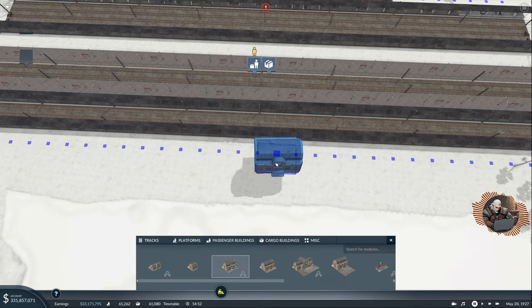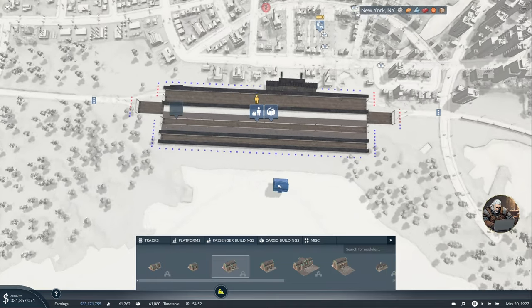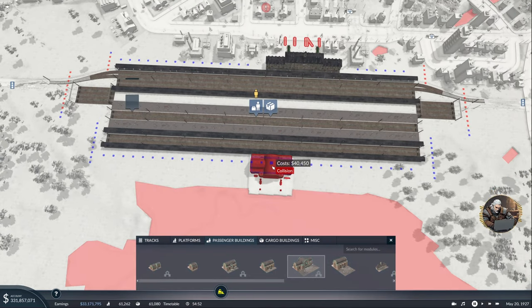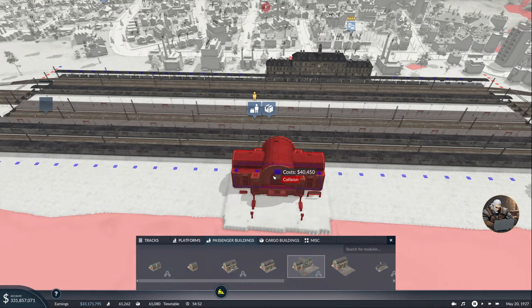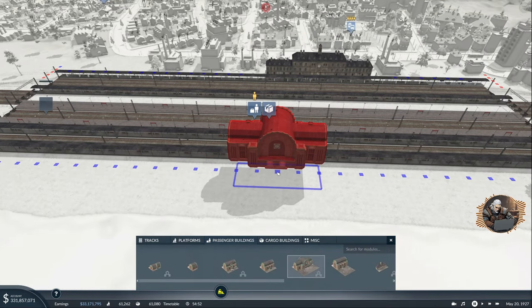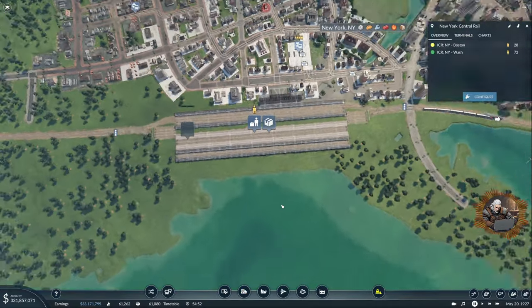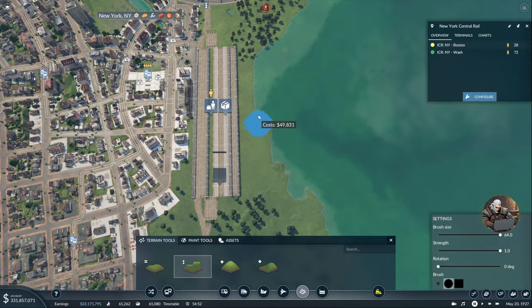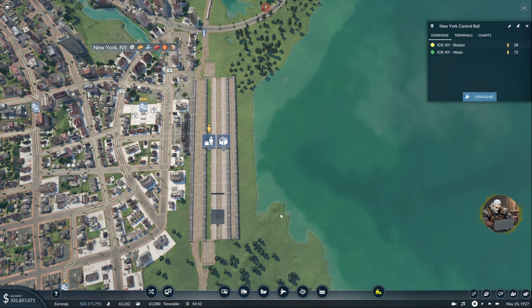Medium main building. Fairly to the middle. Or maybe a large one, why not? It looks cool. Why this has not upgraded, man? Maybe I should upgrade it? Okay, that means I need more space here. And a bunch more, to be honest. There we go.